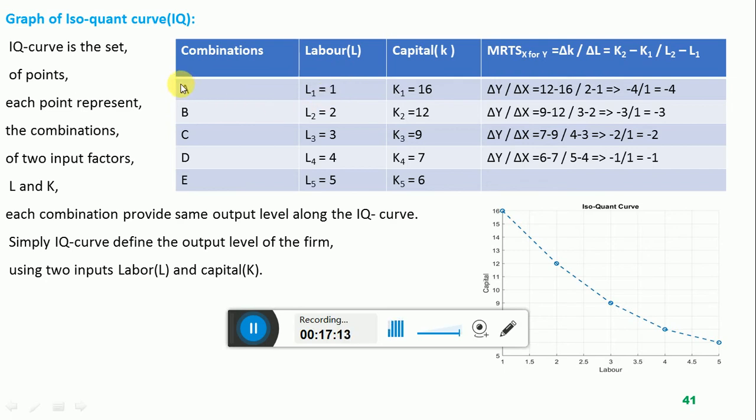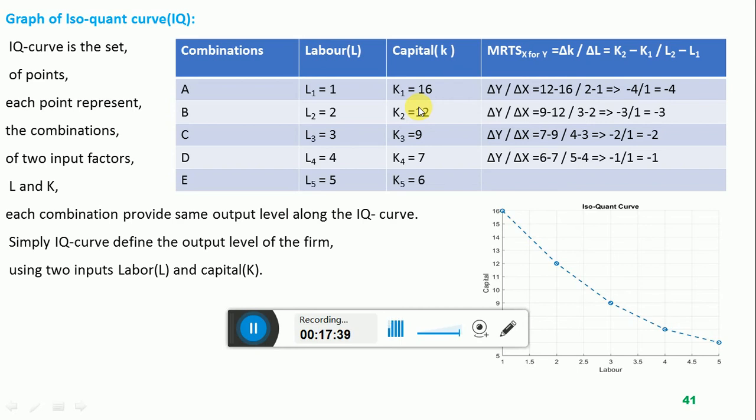That is why producer is changing the combination from A to B to increase one more labor. Producer reduces 4 capital, 4 machines. Why? Because the quantity of machine is more. It's not working. Marginal productivity of the capital is very small. One machine productivity is only 1, but one extra labor productivity is 4.